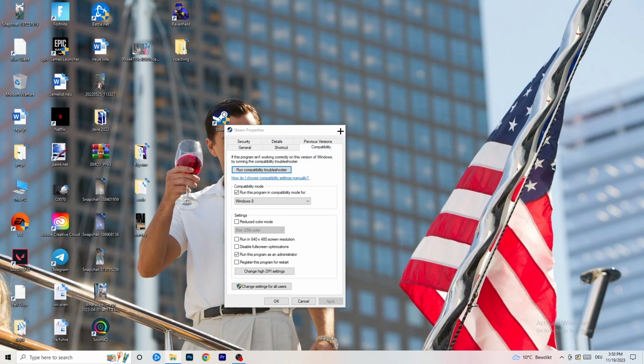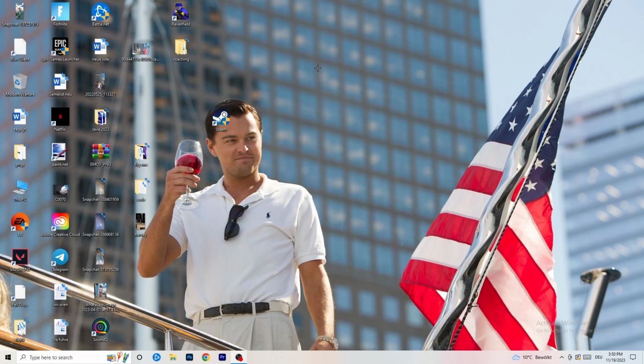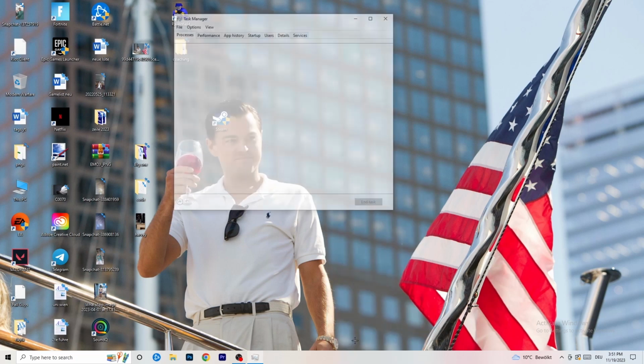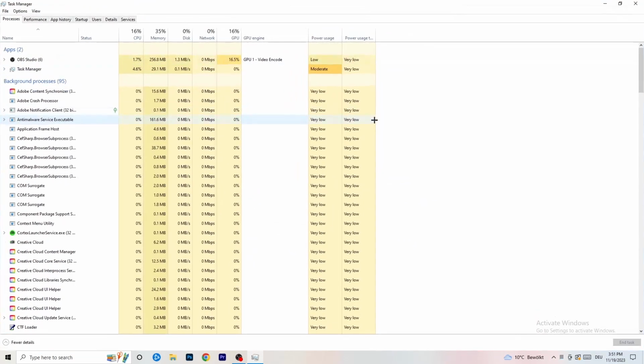So right click, run as an administrator, or properties, compatibility, copy the settings, do the same thing again. The next thing I want you to do is to navigate to the bottom of your screen where you can see your taskbar. Perhaps you have it here, I don't know. I have it at the bottom, so you're going to right click it. And you can see there's task manager. I want you to click on that. Wait a little bit until it opens up.